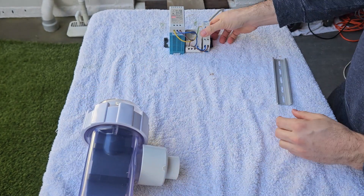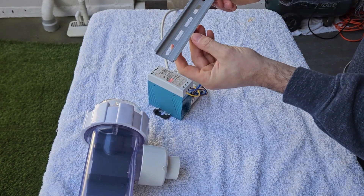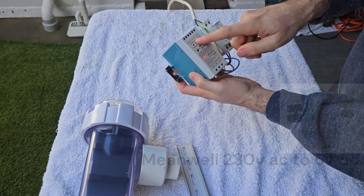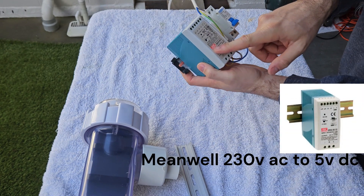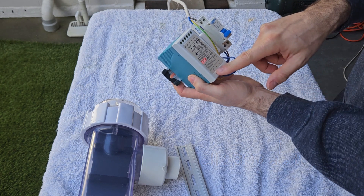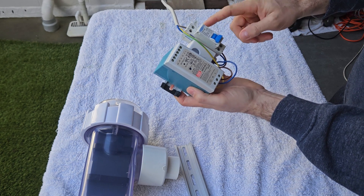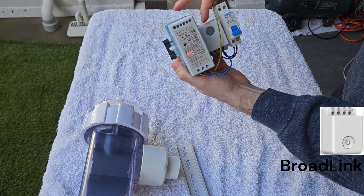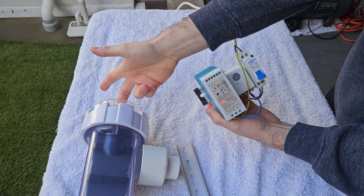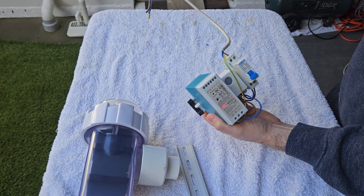I've just whipped up a simple circuit here on DIN rail. This is an AC to DC power supply — Meanwell, which is a Taiwanese brand — 240 volts in here in New Zealand, with 5 volts DC out at 10 amps. Just a circuit breaker. And then this is a timer you can control from your cell phone, which will basically turn the power on and off to the chlorinator. The DC power goes out of here and into here, and this just taps into the main spa pool circuit board for power.